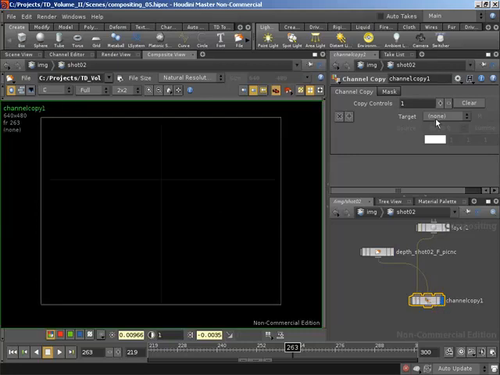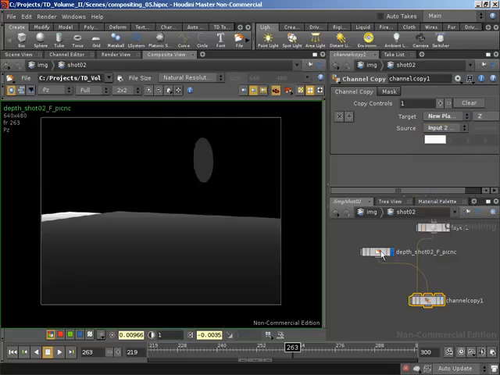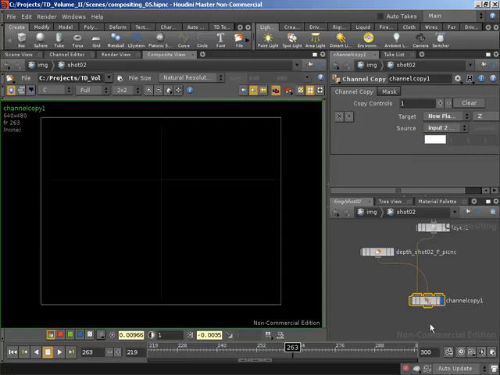And on the channel copy, we can set the target to be a new plane. We want to create a new plane, and we can give that a name. We can choose from any of these drop downs. Unfortunately, PZ is not an option here, which is a little frustrating because we do need our depth to be named PZ. I'm going to choose just straight Z, and then we'll go ahead and rename with a rename cop directly after the channel copy. So I'm going to choose to create a new Z plane, and I want that to come from input 2's PZ. So input 2 PZ is going to be the PZ plane of this image, and on the output of this we're creating a new plane called Z that's taking that PZ information.